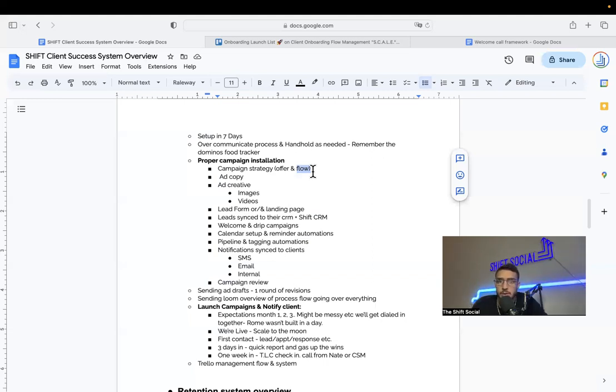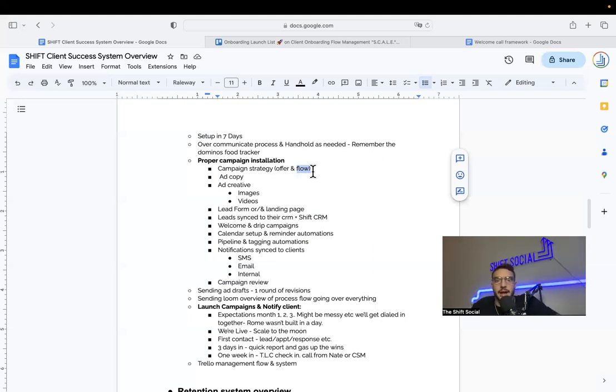So we've got to make sure we're customizing the strategy and the flow to the different dealerships and their needs, and using our discretion, our expertise, and knowing how to handle the situation, what's going to get them the best results, what's going to be the best driver for them.